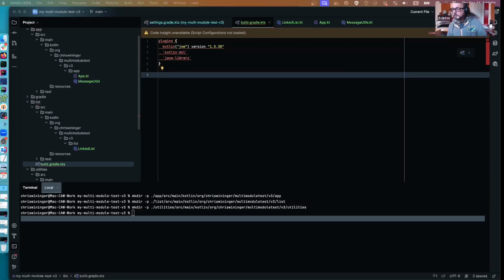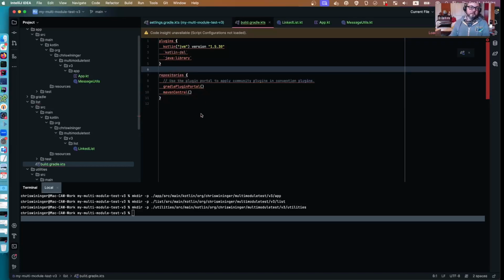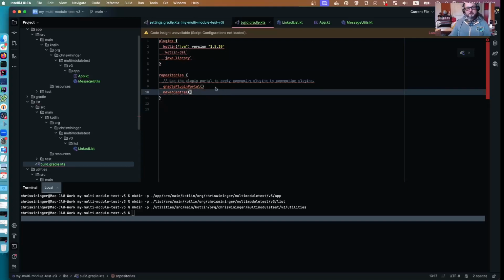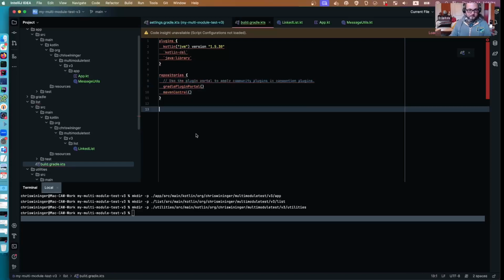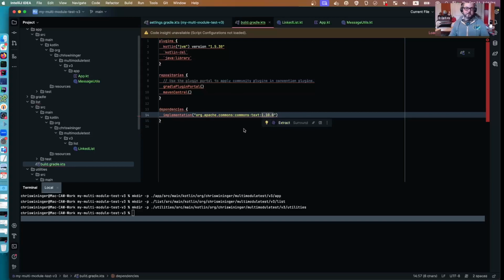The other thing we're going to need to do here is specify repositories. Before, that was being done in that shared plugin code. Here we're just going to do it here. We're going to include both of the repositories that it mentioned. I'm actually not entirely sure if we need this one, but I'm going to leave it. And then we're going to need to pull in our dependencies. I don't have a constraint set here. I'm just going to set the version right here where I pull it in.